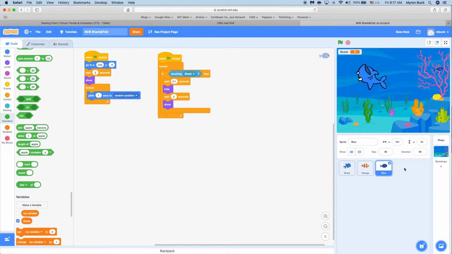We go on from here and we add another fish and give him a different kind of swimming than orange and blue, and then we add our bad fish, and this is where you learn to troubleshoot, iron out problems, and make your game good. So I hope this works for you and helps you understand better how to do this. Have fun. Go ahead and finish your programs up today.